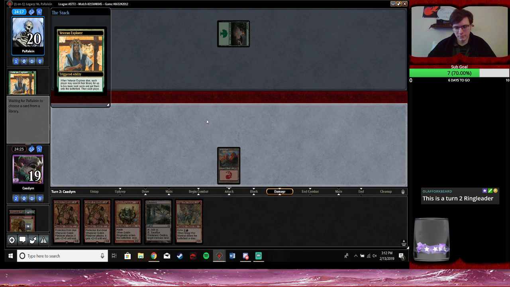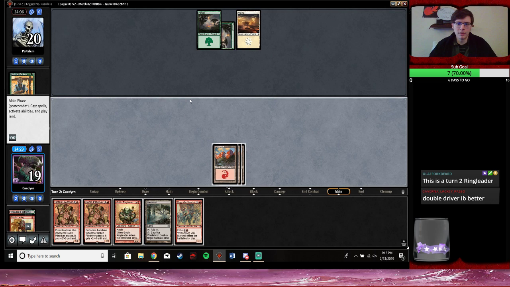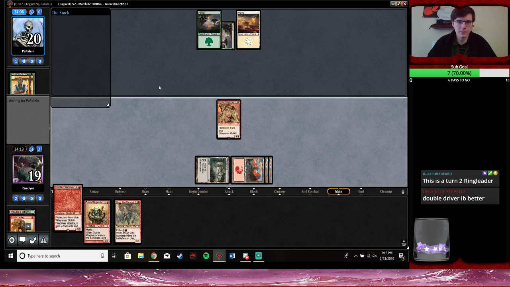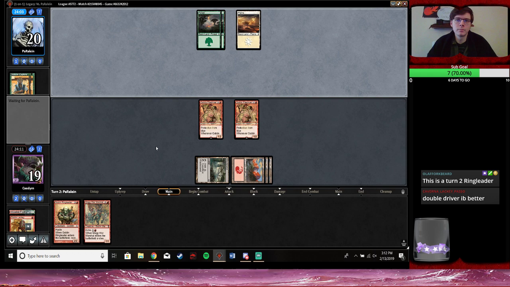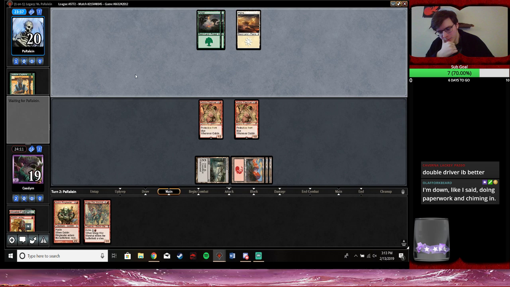Yeah, turn two Ringleader seems strong. Alternatively, I could go double Pile Driver. Can't Deed it. Yeah, I like double Driver better. Sets up pretty insane follow up. Next turn, attacking for 12. Now, if this is the Academy Rector version, then I'm a little screwed. The Crater Maker helps in this matchup now because I can kill Ugin, which is pretty sweet.